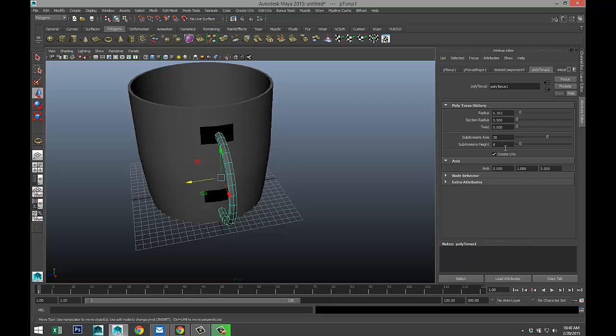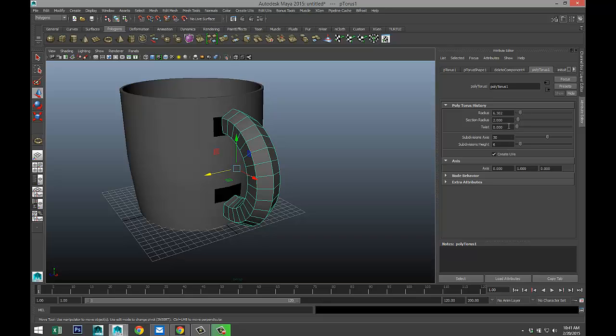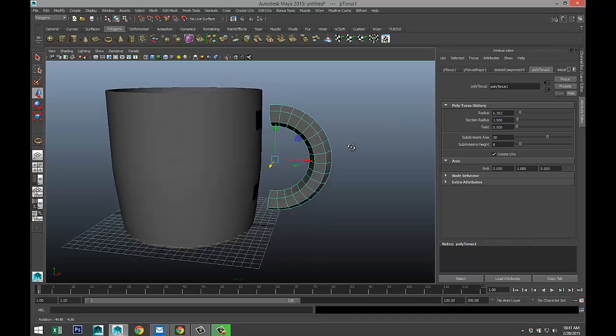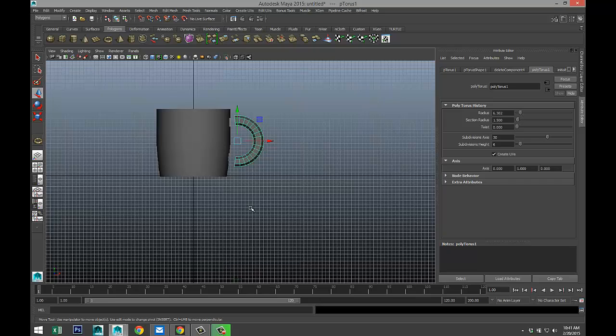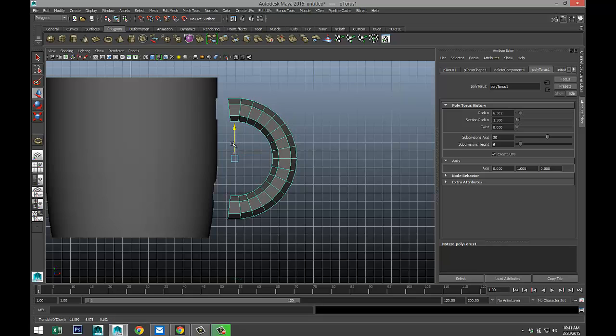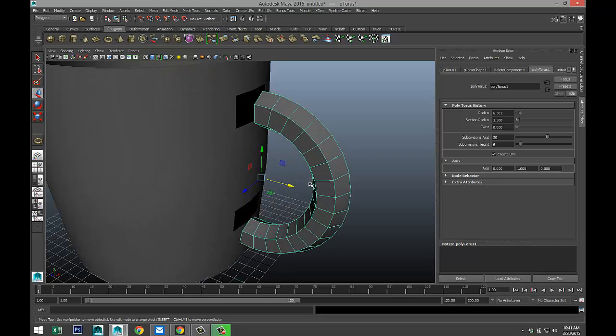Let's see if we can tweak this. We are going to increase our section radius — let's try 2. That is actually not bad, maybe a bit less; we'll do 1.5, which looks slightly better. We still need to tweak this a little bit. Let's check it from this view — we need to bring it down and rotate it somewhat. We're going to focus on the top and see if our choice of faces worked out. Top — yes. Bottom — not so much.